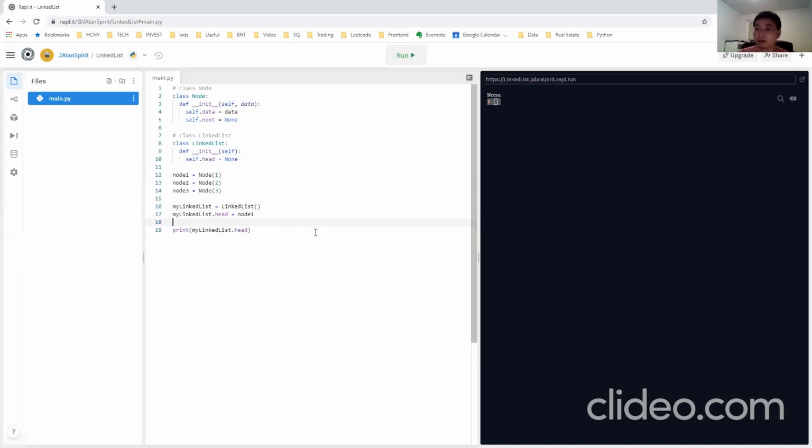Right here, what we're actually doing is changing the head pointer to the first node. Okay, I run this. If I say head.data, it brings me 1. Why 1? Because the head is pointing to node 1 now, right? Here I'm pointing to node 1's data.